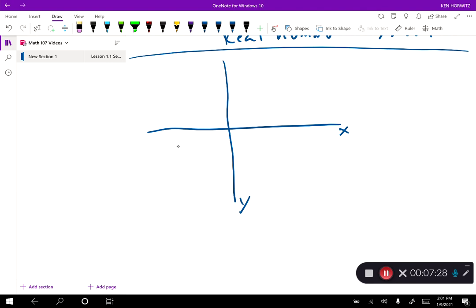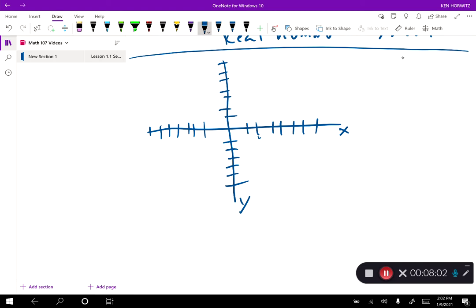I want to plot just a couple of numbers. Basically, these x and y axes are number lines. The x-axis is a number line horizontally. The y-axis is a number line vertically. Unless otherwise specifically told, you assume that each of these little hash marks is 1. If I were to label this 2, the next one would be 4, and the next one would be 6. I am not doing that right now. I'm taking all of these as 1.